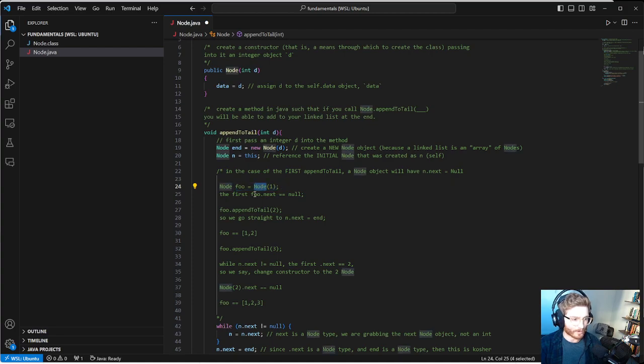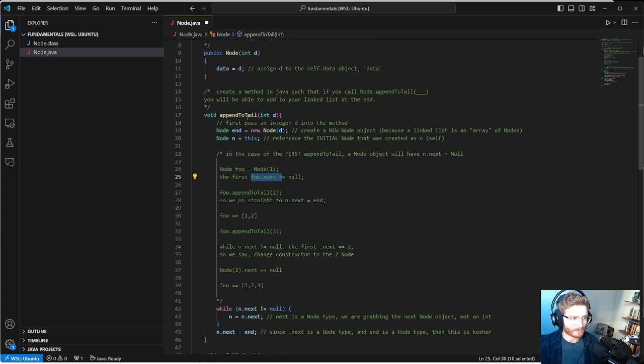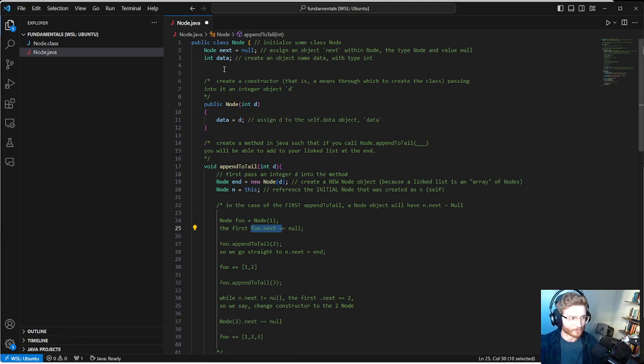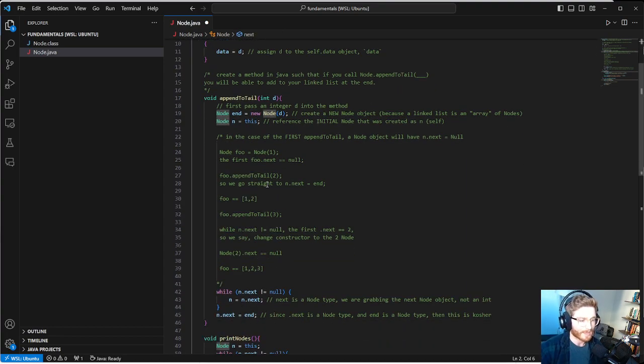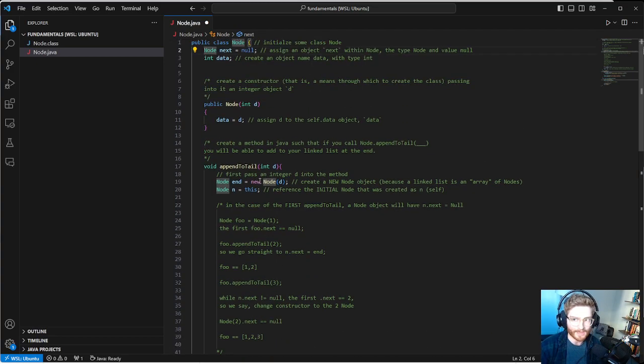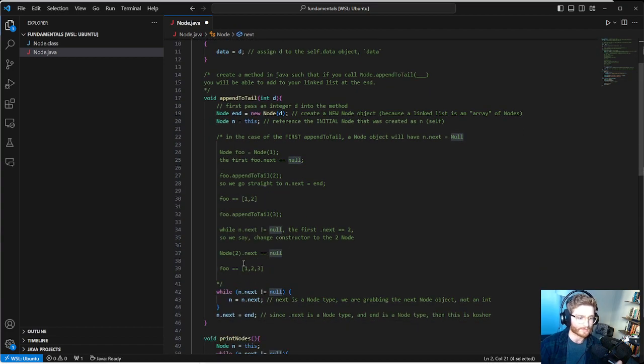It is going to be a value 1. Its next object is going to be null because that's how we start off any node object, like we see up here. The second thing we see is that the next object dot next is going to be equal to n then, because null is the first object, right? So if it equals null, then we just assign the next node to be the next in the list. But what happens on a third object?